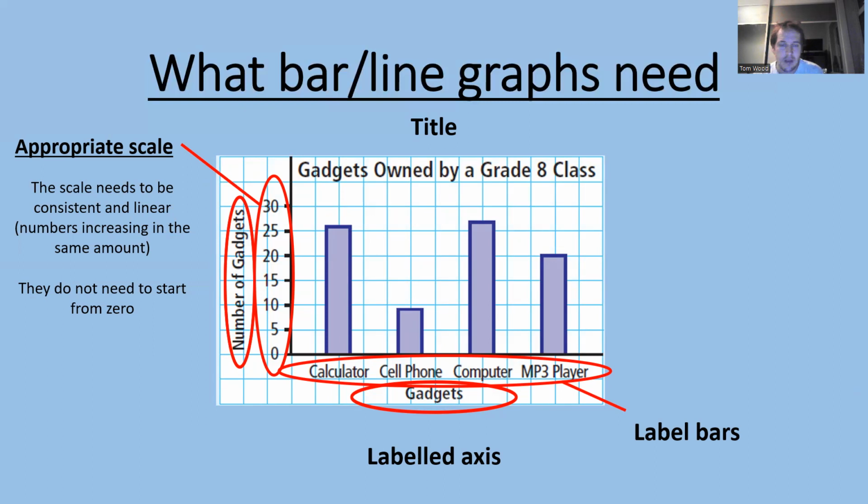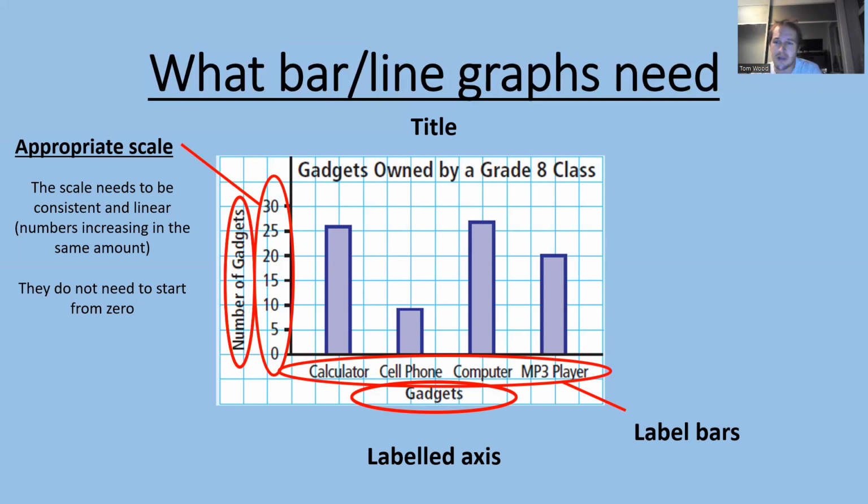In this case here, you can see it's gone up in 5s. That's absolutely fine. Sometimes it will go up in 10s, 100s, 1000s. It tends to be increasing in units of 5 or 10 that seems to be the best way forward, be it 50s or 100s, 1000s, whatever it might be.